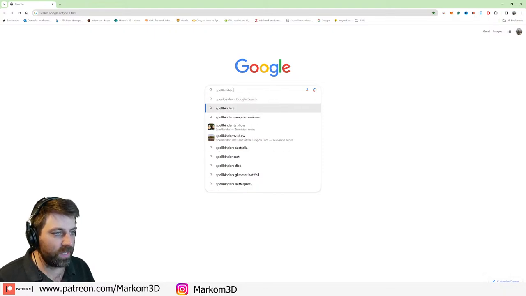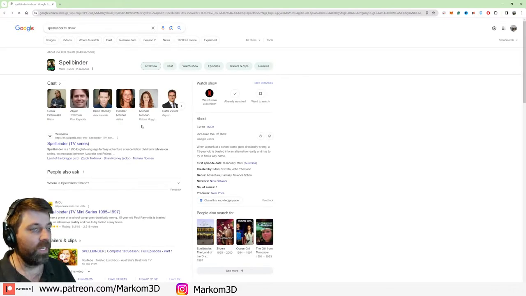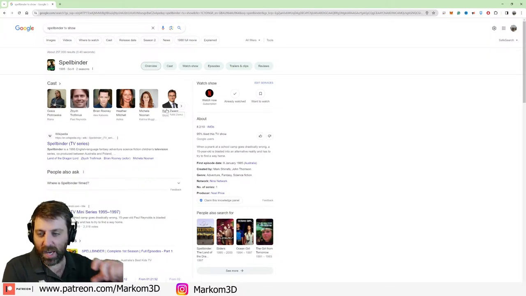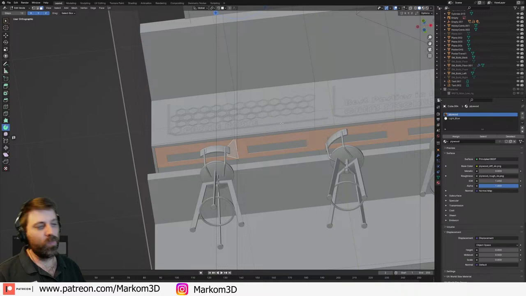Spellbinders. So this is a TV show from 1995. Oh, it's on Netflix. Oh, might have to go back and watch it. So it's a show where a girl finds a portal going for a bushwalk or something, and then she gets taken into another world that's gone down to basic technology. However, they've been able to capture electricity in these kind of amber crystal things, and only the most powerful use these elements. Blah, blah, blah.